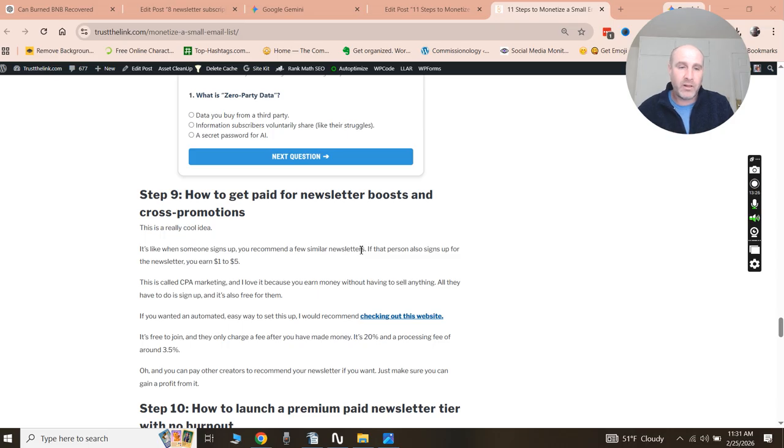And it's like $1 to $5. This is called CPA marketing. And I really like this because cost per acquisition, I think it's called, means you don't have to sell anything. If they just sign up for more information, you get paid. They don't have to reach for their wallet. They also do it through downloads as well. Like if somebody downloads a free video game, you can actually get paid. And some of them are a pretty high amount of money. So I try to do that as much as I can.